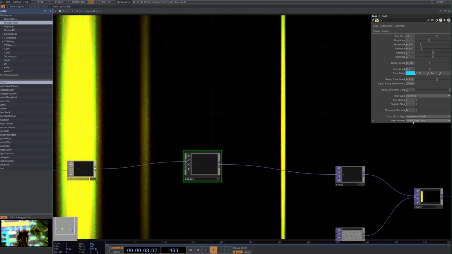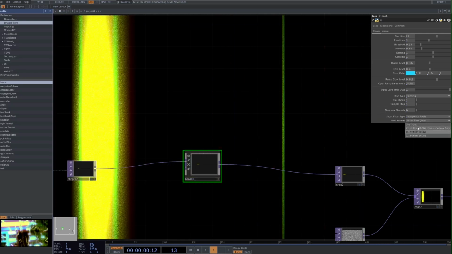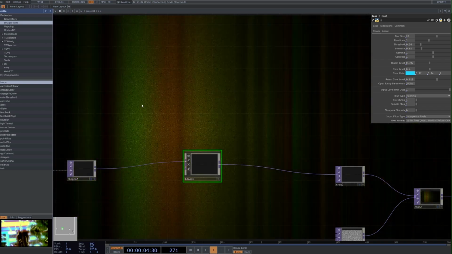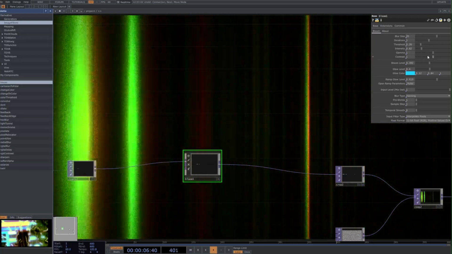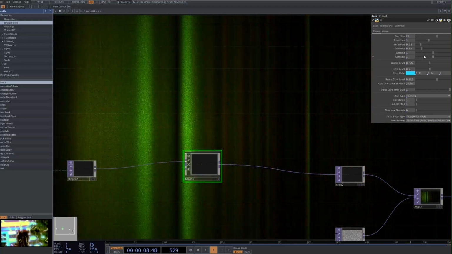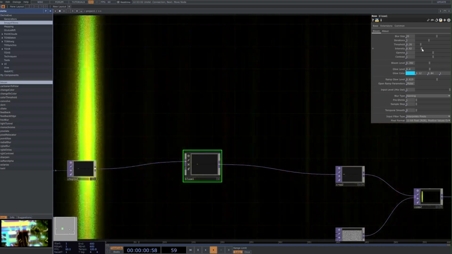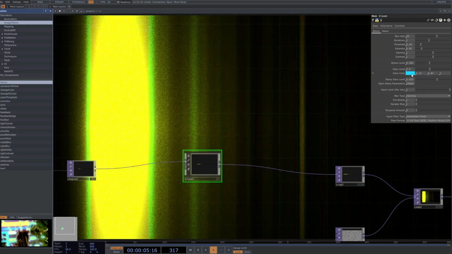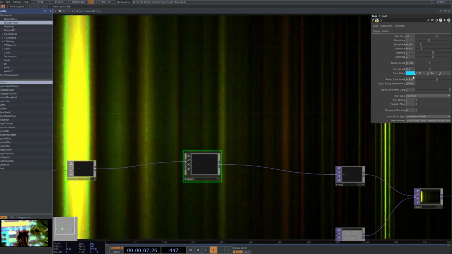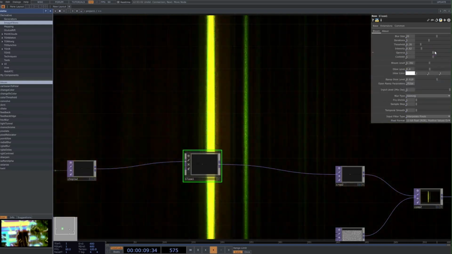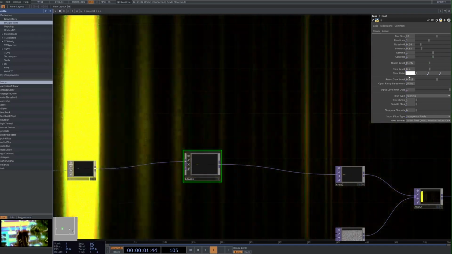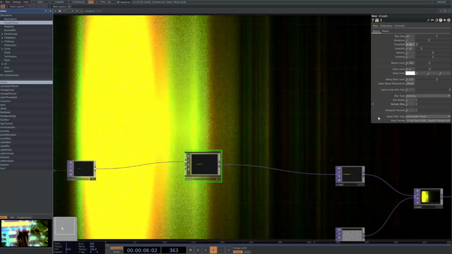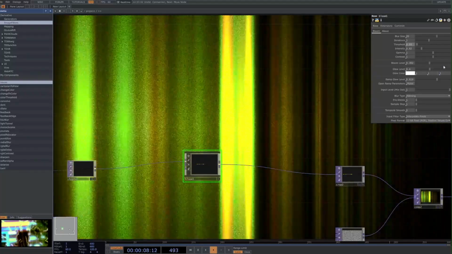With bloom, I highly recommend setting the pixel format to 11-bit float. That will make each of these parameters behave in a much more expected way. It's a little stupid, but it is what it is. And then just play around with these sliders. Personally, I like to set the glow color to a nice white, make the threshold maybe a little bit lower so it picks up a lot more of those dimmer colors.